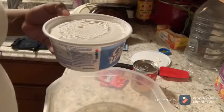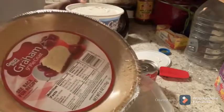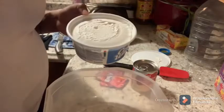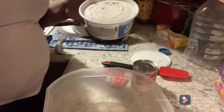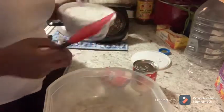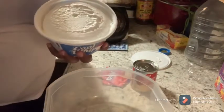Four ingredients, because you need a graham cracker crust. I learned this from, I saw this on Chillin' With Walk. So we're about to get it. It's on fire.